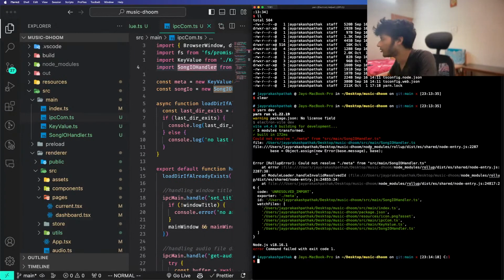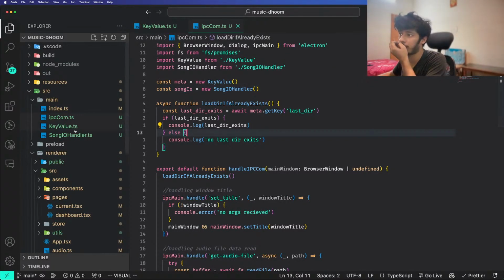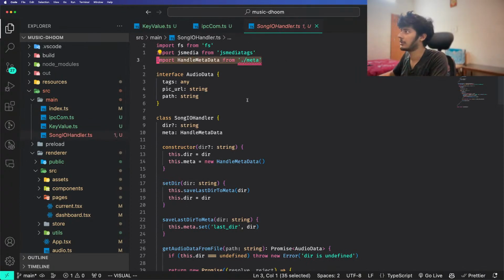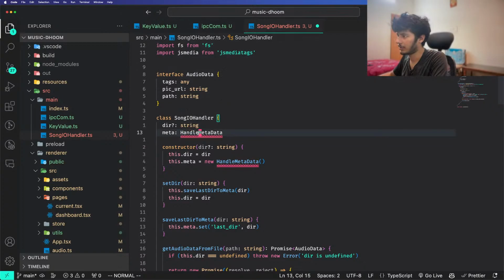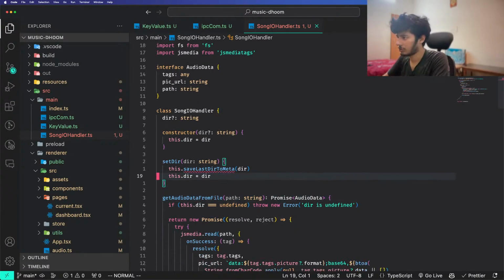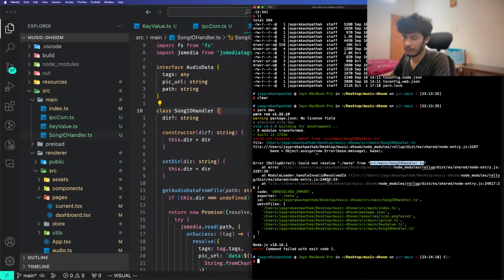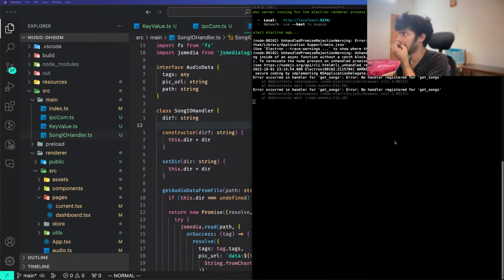It's saying cannot resolve in the song IO. Oh, we imported the thing. Okay. The previous one. Okay. Song IO under, and we delete this. And why do you even need this right now? You don't need this. Oh, get lost. We don't save the last dir or whatever. We don't want it. Same, we don't want to do this. Fix the imports. Yeah, imports are fixed. Imports are fixed, guys. The app is here.